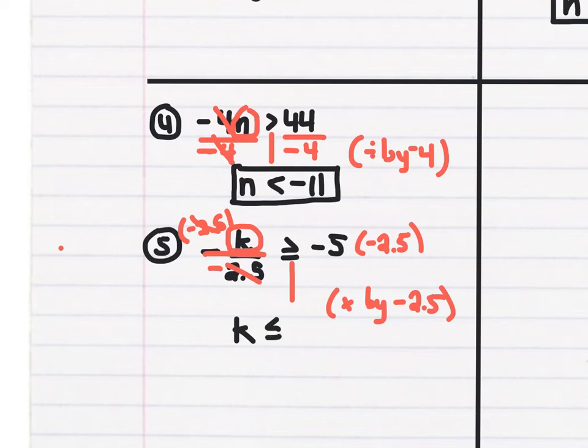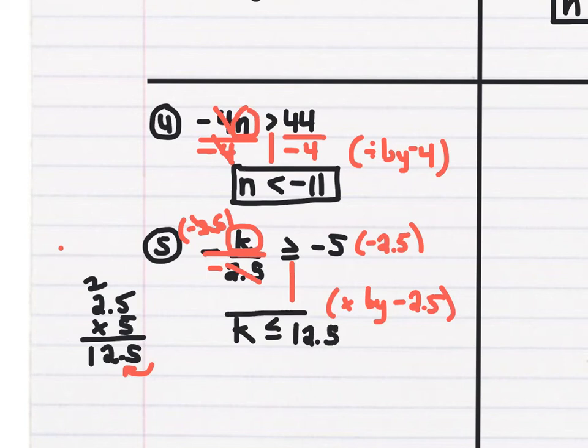And then we just have to now multiply 2.5 times 5. So when you do that, I'm going to do it on the side here. Remember, you don't have to line up the decimal points when multiplying. So 5 times 5 is 25, and then 5 times 2 plus 2 is 12. And there's one number after the decimal point in the problem, so I'm just going to move it one time to the left. So now I'm going to get a positive 12.5 because a negative times a negative is positive. And then this is my solution.